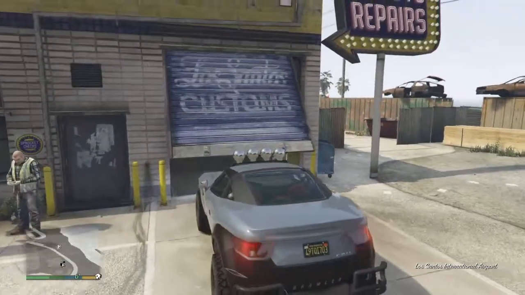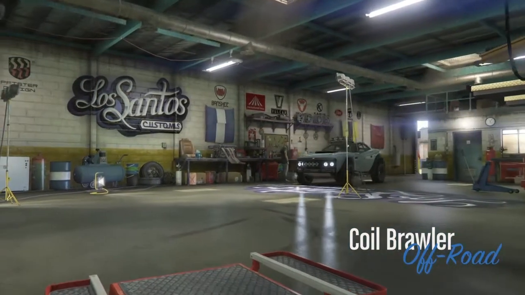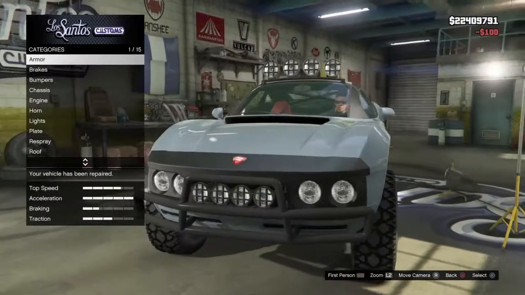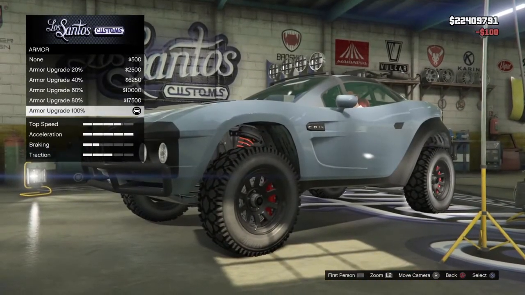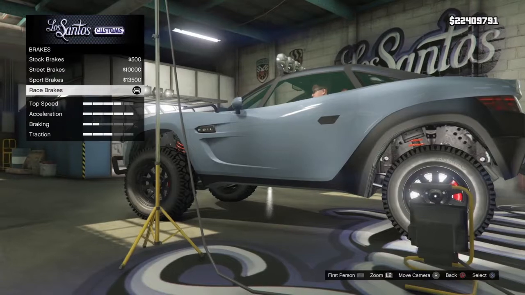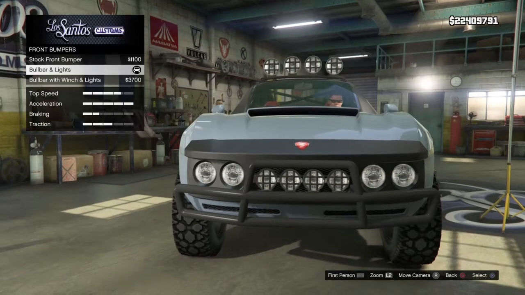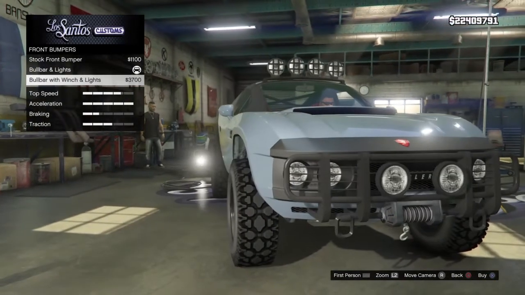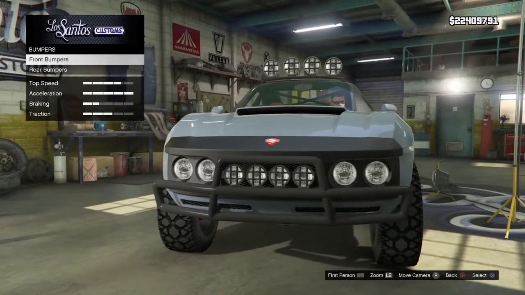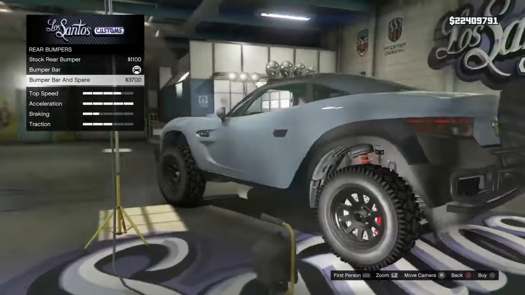I'm at my Los Angeles Customs now. Of course, pause the video if you need to. Repair the vehicle and get armor 100%, because that will help you in case you crash into a wall. Trust me. Brakes, race, of course. Now, bumpers. When you go to front bumpers, you don't want that, and you don't want that. You want that: bull bar with lights. Then head to rear bumpers and bumper bar.